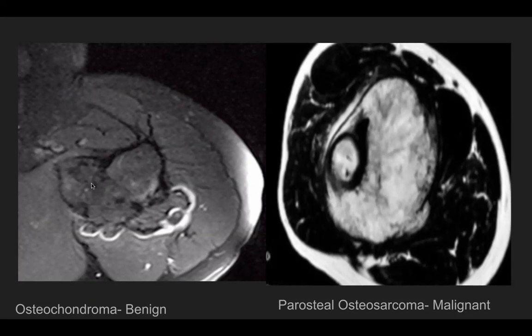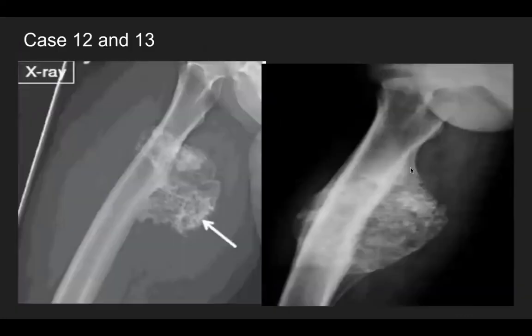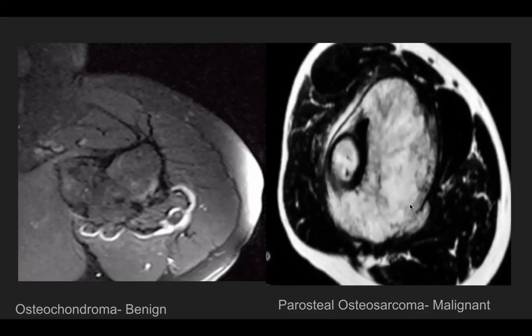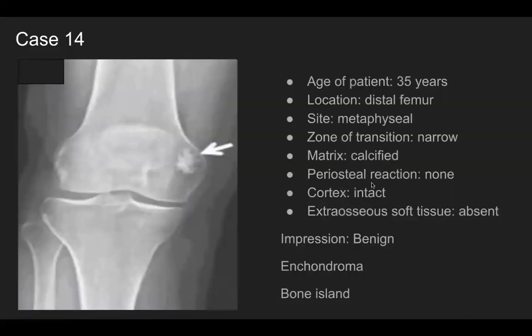In osteochondroma, the medullary cavity of the parent bone actually goes inside this osteochondroma. It communicates with the osteochondroma, and this is a cartilage cap. So this is an osteochondroma. Whereas the other tumor which I showed you was a parosteal osteosarcoma. In this case, the medullary cavity of the tumor will not communicate with the surrounding bone. So that is a parosteal osteosarcoma. So you have to differentiate them.